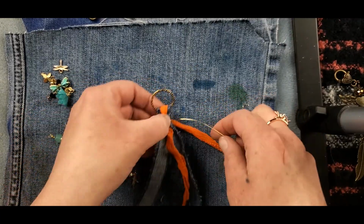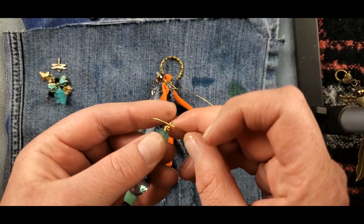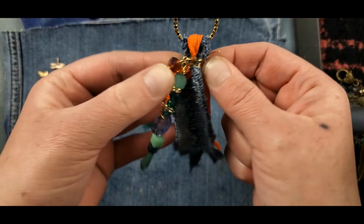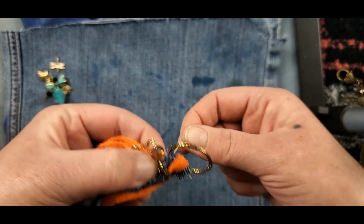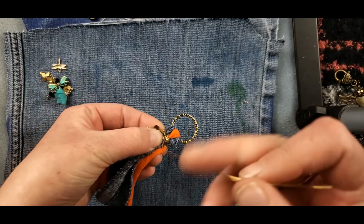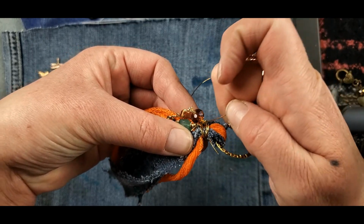And then I'm going to add my next thing, which I think will be this beaded portion. So I'm just slipping him on the wire here. And I'm doing this because I kind of want it to be different layers, you see. So I go around, and this time I'm going to go over the top of this chain reaction one. I'm going to bring my wire through this loop on the beaded portion, just like we did the first time.